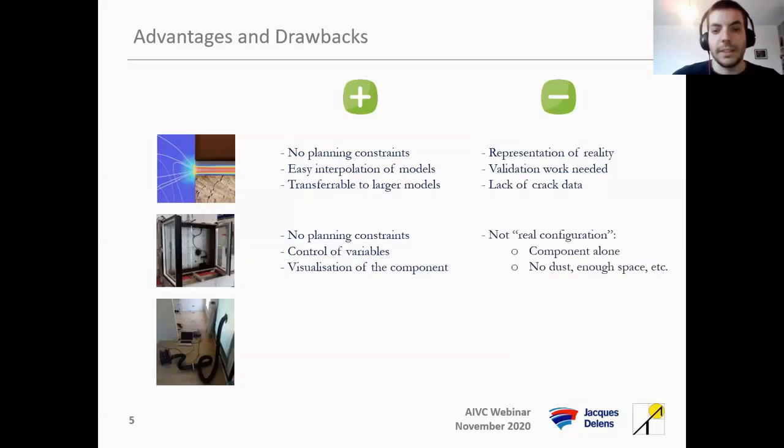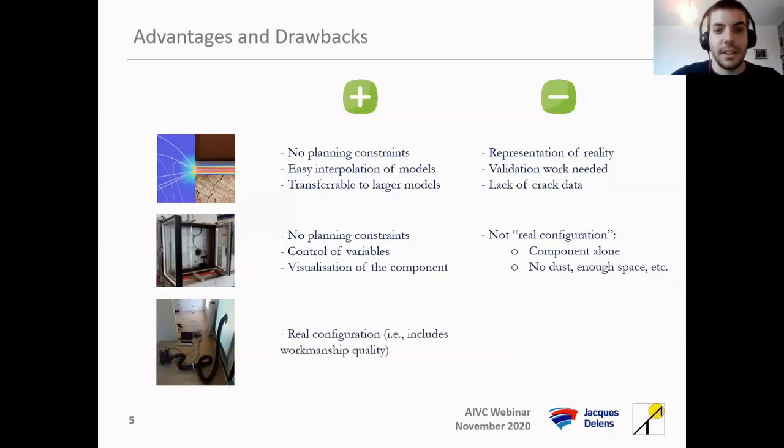The drawbacks are obviously that it's not the real configuration. Usually we test one component alone, although it's not always the case. We can sometimes test whole facades, but usually we test only the component alone, and the setups are in a perfect situation. You don't have dust that can impact the performance of your tapes, for example. You always have enough space to build your component, while it's really not always the case directly on site.